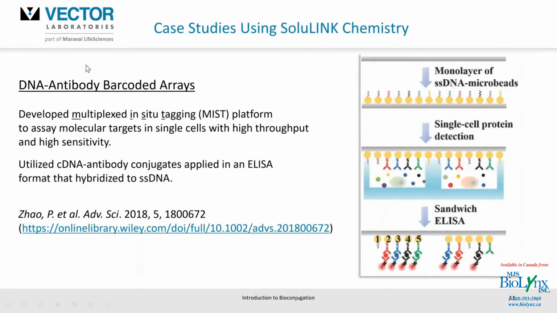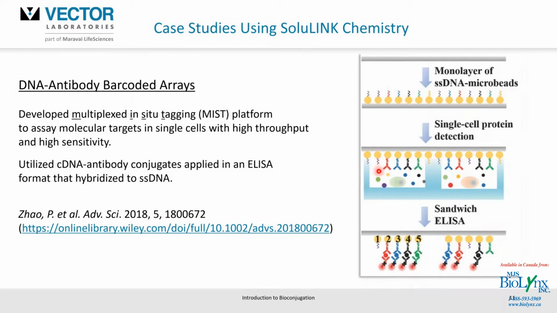Here's another one, where they use bioconjugation with the Solulink technology: DNA antibody bar-coded arrays. These particular investigators developed a platform called the MIST platform, a multiplex in situ tagging platform, whereby they had a monolayer of single-stranded DNA microbeads on, I think, a glass surface, if I remember correctly. But these are all immobilized. They're in the one place, and they've got a different single strand on them. That's the idea of the colors there.